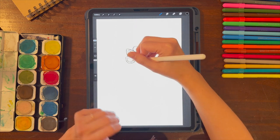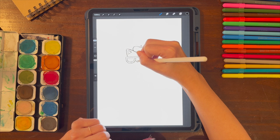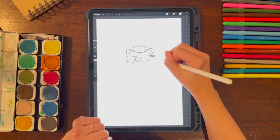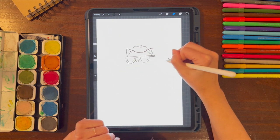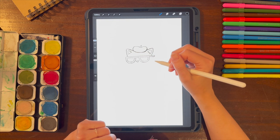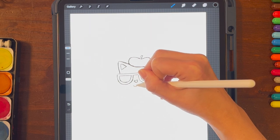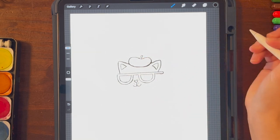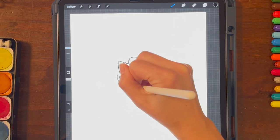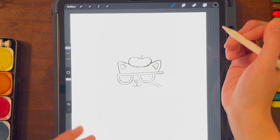These could be sunglasses or regular glasses. Now I'm going to add the little nose. For the nose, I'll be drawing a little heart — some cats have heart-shaped noses, some don't. You can make a triangle if you want, or you can make a little circle — that depends on what you want. I'm going to erase these out. And I'm going to draw the little mouth. The way that I draw the mouth is like the letter J — and then a backwards J. I like to make it really round. And I'll add some dots for the whiskers and maybe a couple of whiskers. I erase those — but you can erase those with an eraser, of course.